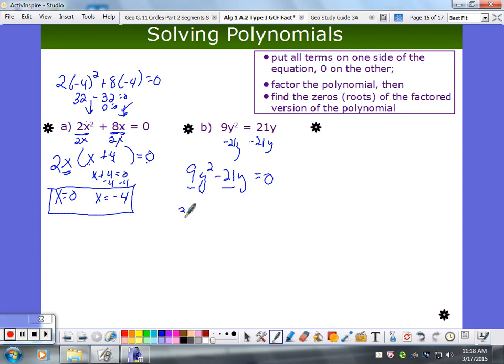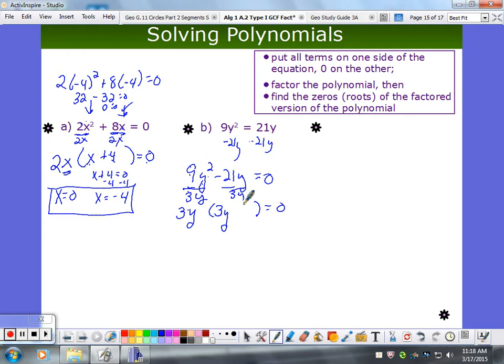3. Right? Goes into both of them. How about y squared and y? Y. I think the variables are easier. Equals 0. Don't forget to carry that down. 3y times something is 9y squared. I don't know what it is, but I'm going to put the 3y here. What's 9 over 3? And y squared divided by y.